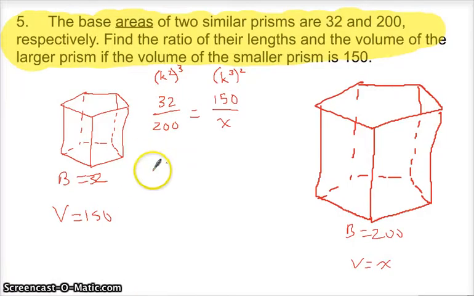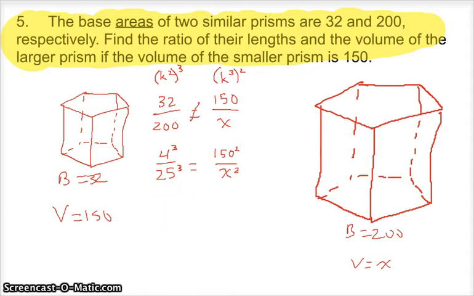You can do that first, right? I mean, 32 over 200 is just a fraction. This is just the same fraction. This is still k squared. This is still k cubed, so these don't really actually equal each other yet, but they will in a second. They'll equal each other as soon as I put them all in the right exponential power. So I need to take everything on this side and cube it. I take everything on this side and square it. So now we're all together in the sixth dimension. See why this is kind of alternate? This is kind of the alternate method.